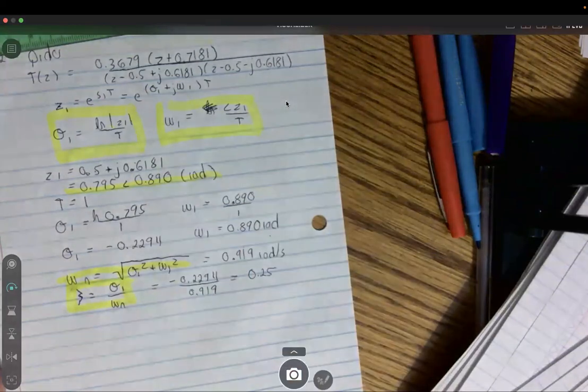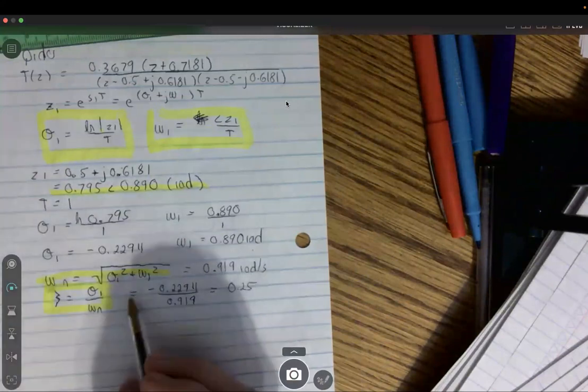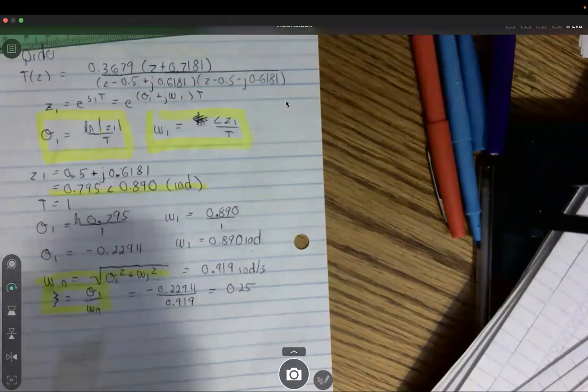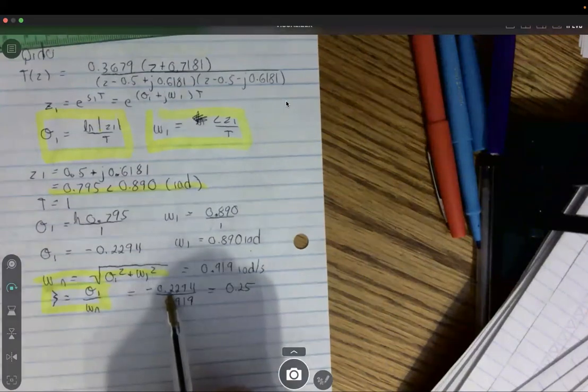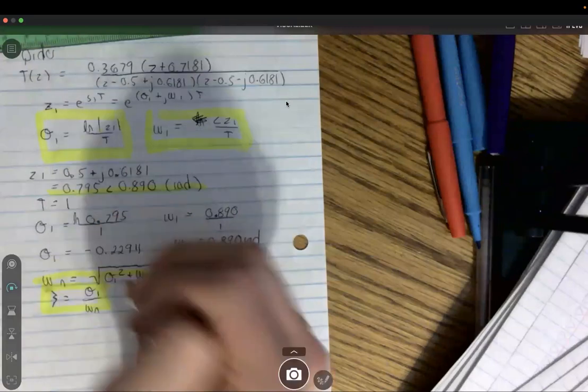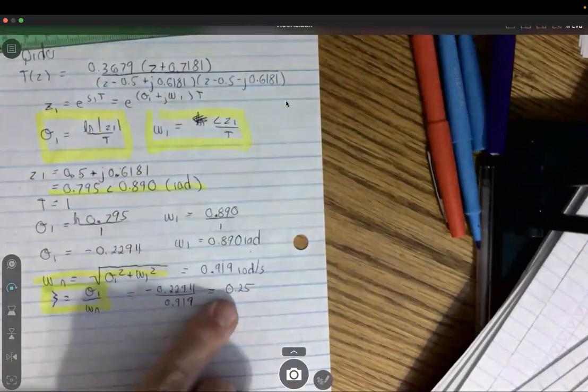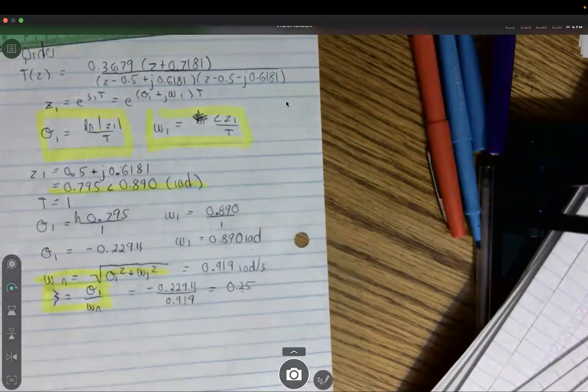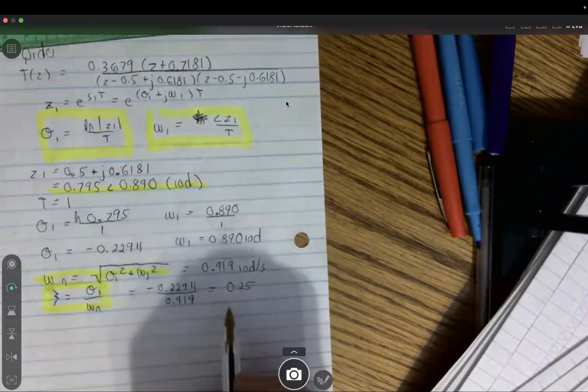And so now that we got that, notice though here we got a negative for this. I think he defined it that way, because this is technically correct since it is negative. But make sure your damping ratio can't be a negative number. You should just know that it should be positive, because remember, it's always between 0 and 1 usually for a second order system. So it wouldn't make sense if it's negative.